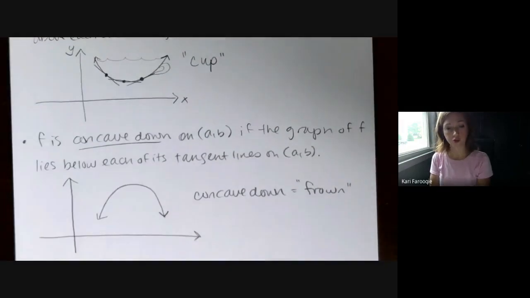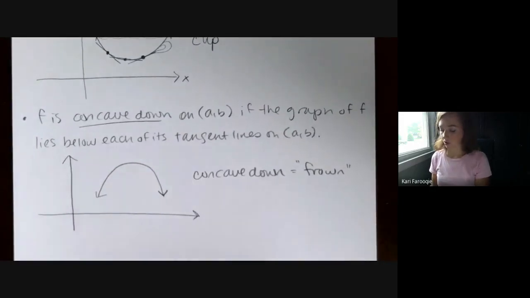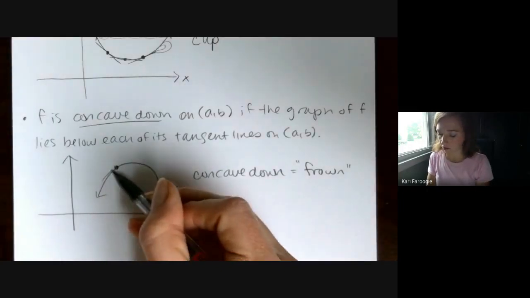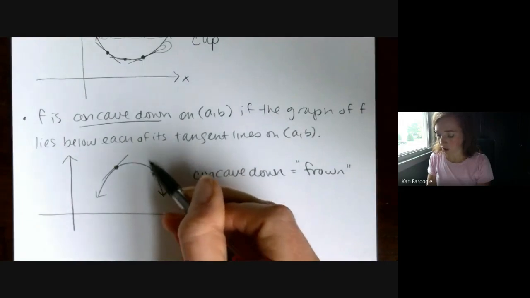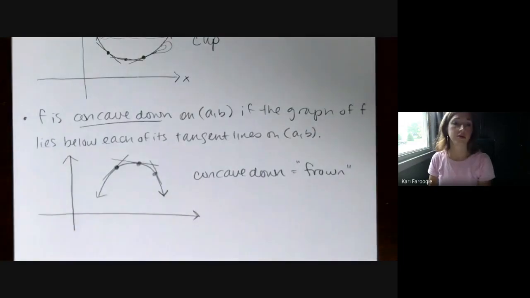Like I said, this is not always going to be as straightforward, but this is a basic graph of what a function would look like if it were to be concave down. As far as its tangent lines are concerned, the graph lies below the tangent lines. You can start to graph them wherever you see fit, and you would see that this curve would lie below the tangent lines. So that's a basic definition of concavity.